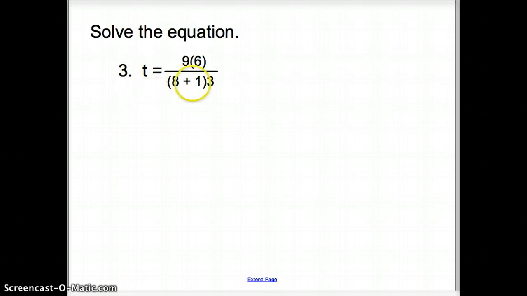Next, we are asked to solve this equation. Well, it's nothing too bad. It looks worse than it really is. Well, let's take a peek at it. What we have to do is solve the top and solve the bottom and then just figure out what t is. Well, 9 times 6 is 54. And then that is over. Remember what we have to do first. Parentheses. 8 plus 1 is 9. And then we still have times 3. And so, again, we have 54 on top over 9 times 3 is 27. And then if we plug it into our handy-dandy calculator, 54 divided by 27 is 2. So now t equals 2. So we solve the equation.